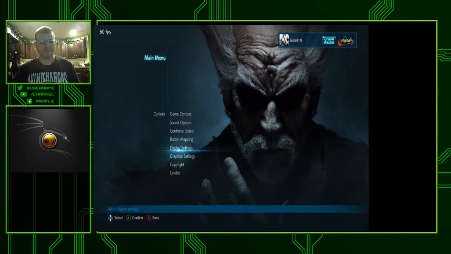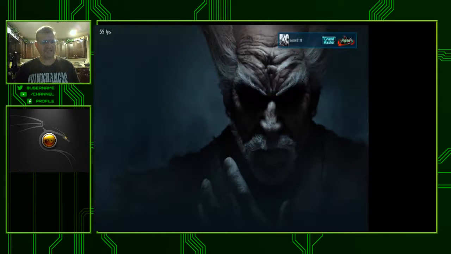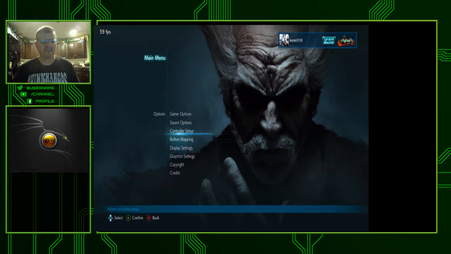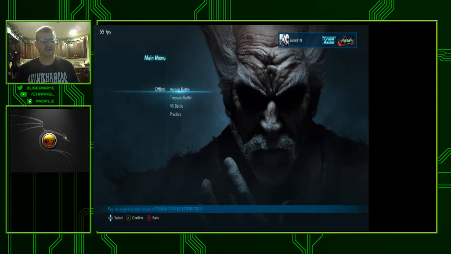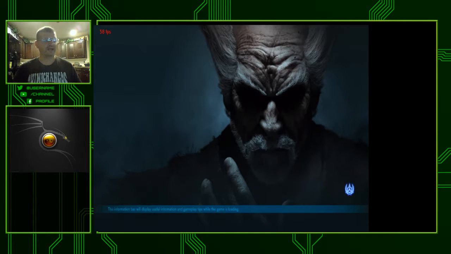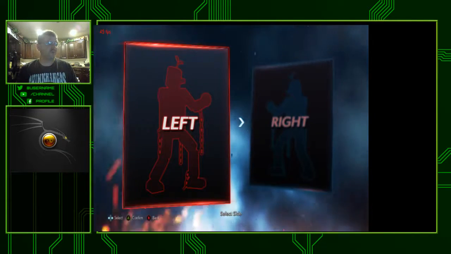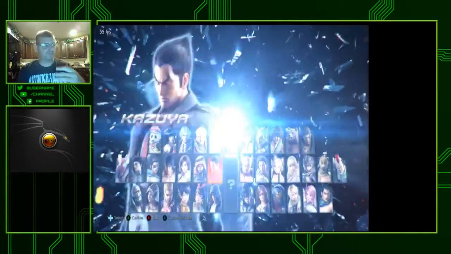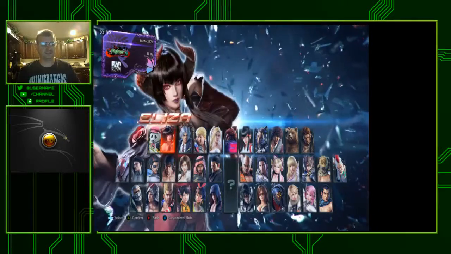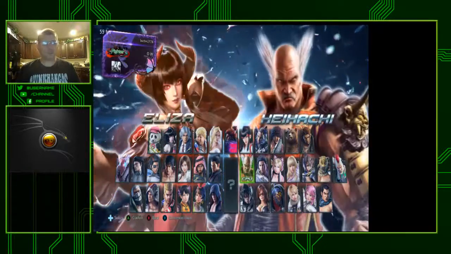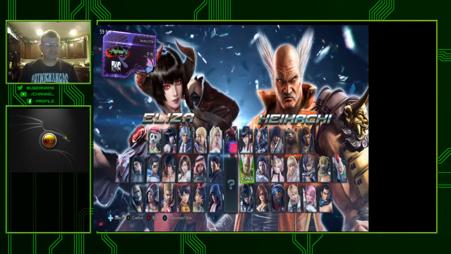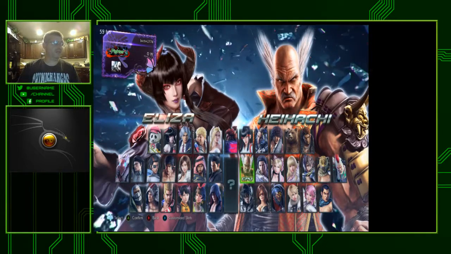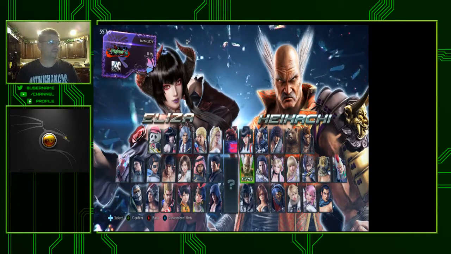The only things I would recommend you go to are probably display settings, button mapping, controllers, or game options. But I'm just showing you what the game will look like as we gradually edit the INI file. Basically, this makes the game playable even for the GPD Win players who like to play on the GPD Win. I hope someone does this test. Please use this on the GPD Win. Let me know. I would like to find out.